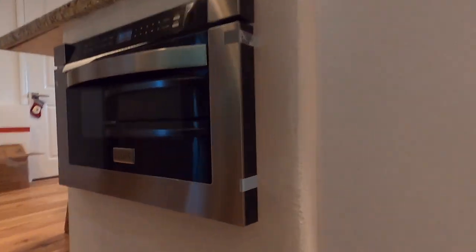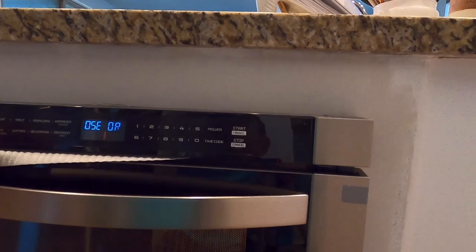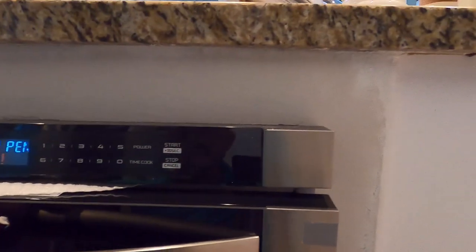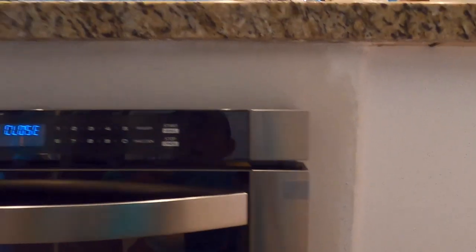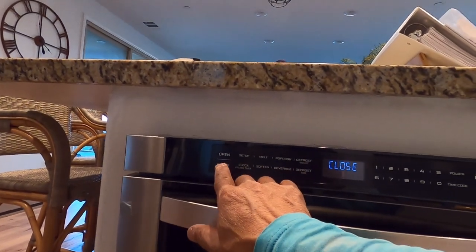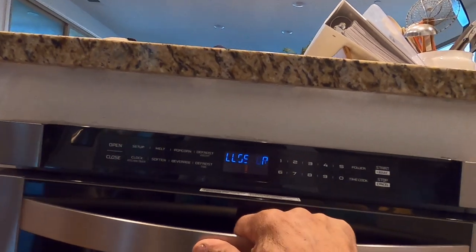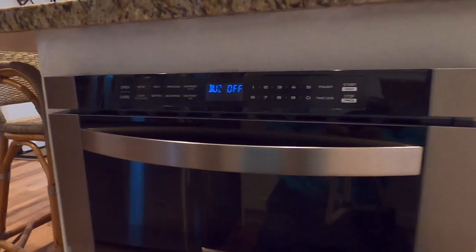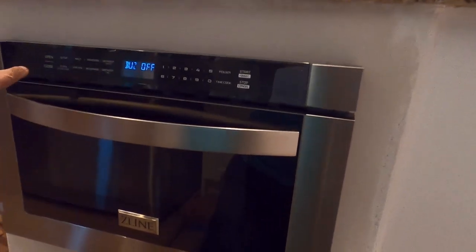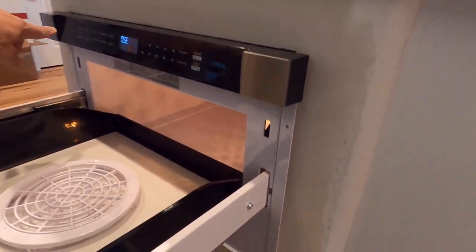Okay, so I did not put it all the way because it's still wet. So try to open it. Okay, let's try it. Open. There. Okay. And then close it.